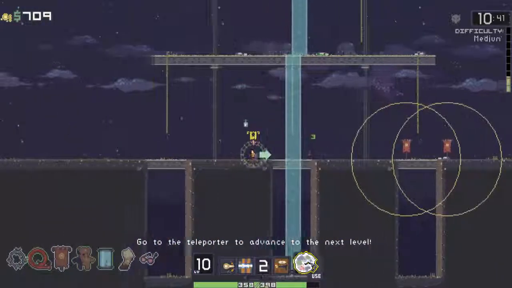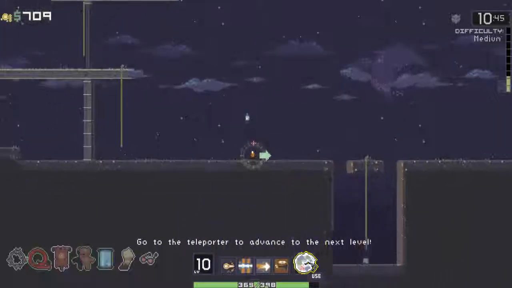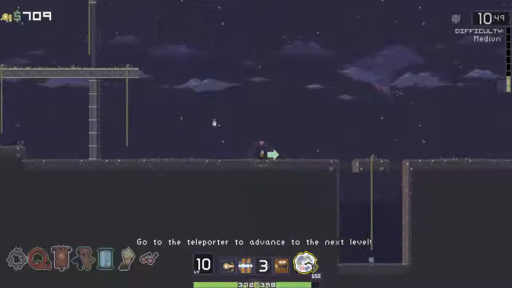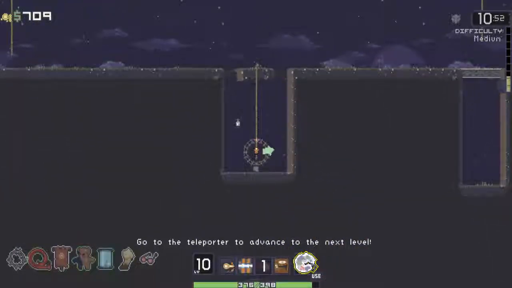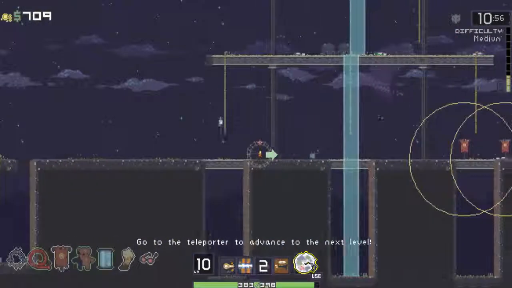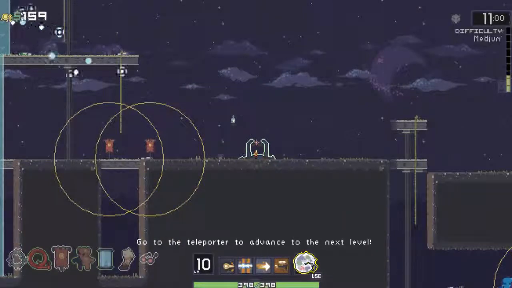Before I leave this level, I am at 10 minutes, so I just switched to medium difficulty, but I want to see if there's just anything that I missed anywhere. I don't think so. Anything up there? No. Alright, we're just gonna go, because I don't want to take much time in this level. I'm already on medium difficulty. I think this might actually be the first time I'm going to the third stage in medium difficulty. I'm usually at hard difficulty, so I might have better luck here.